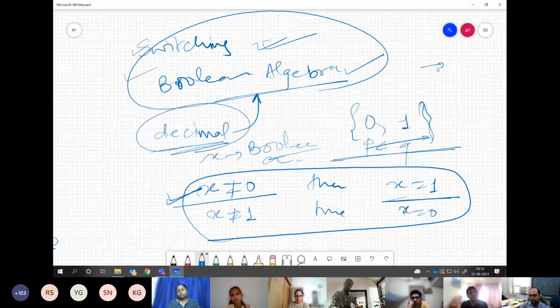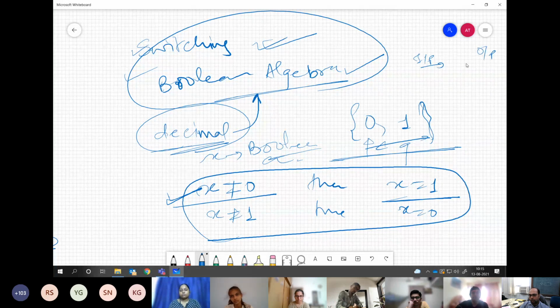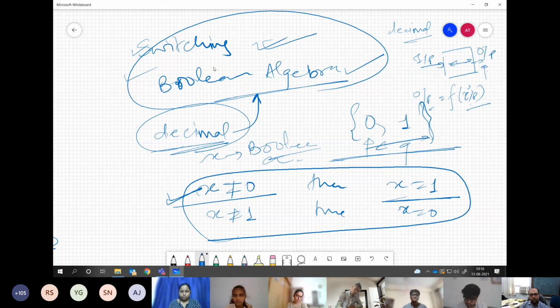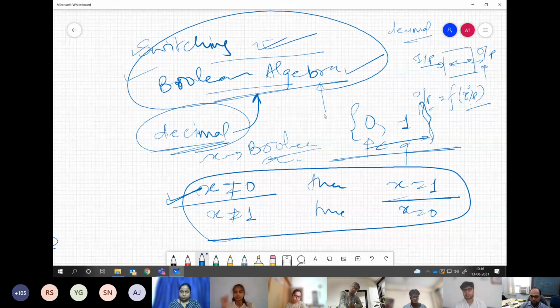There must be some input and there must be some output. So how do you relate this input and output with each other? Obviously it must be related through some function. So output must be a function of input. Whatever operations you have to do for getting the output cannot be exactly the same as our natural decimal algebra. Some things are not possible to do in our Boolean algebra or switching algebra. That's why we need to have a different set of rules. Not all are different, but some are different.